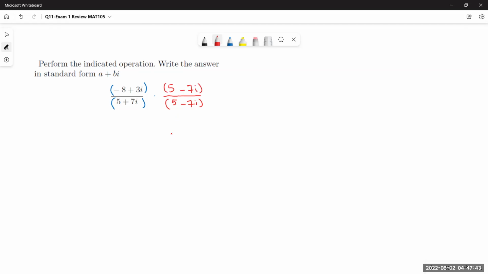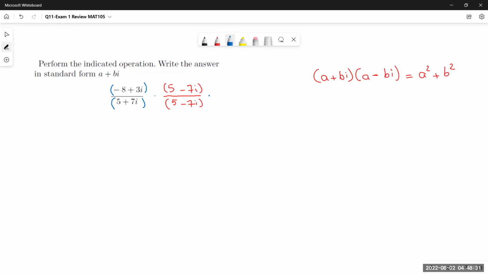So you're going to multiply this and this. Now, the bottom part should be the easiest one, because let me remind you, if I have a complex number a plus bi and multiply it by its conjugate, which is a minus bi, this is going to give me the sum of squares. So it's not the difference of squares as whenever we multiply real numbers, but this becomes a squared plus b squared. And this is due to the fact that the second term gives us i squared, and i squared is -1, so it flips the sign. And this will save us a lot of time.